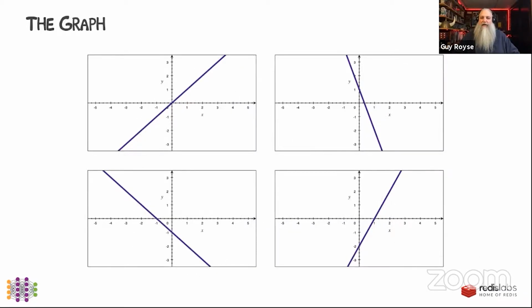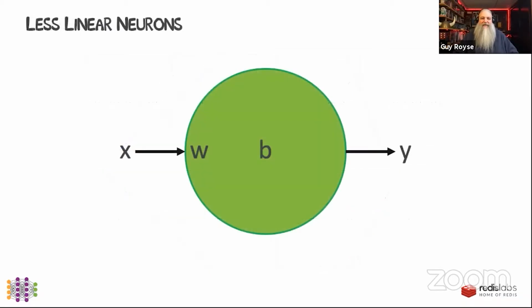And so it could draw that line. They could be skewed at lots of different angles, right? You could draw lots of different lines. But that's all a neuron really does, is it draws a line. Now, this straight line might not be what you want. You might want a line that is a little less linear. Yeah, sorry, I didn't mean that to be a joke, but I guess it kind of is.